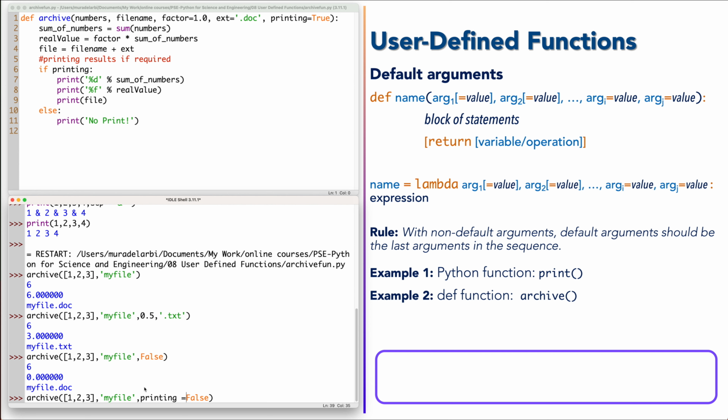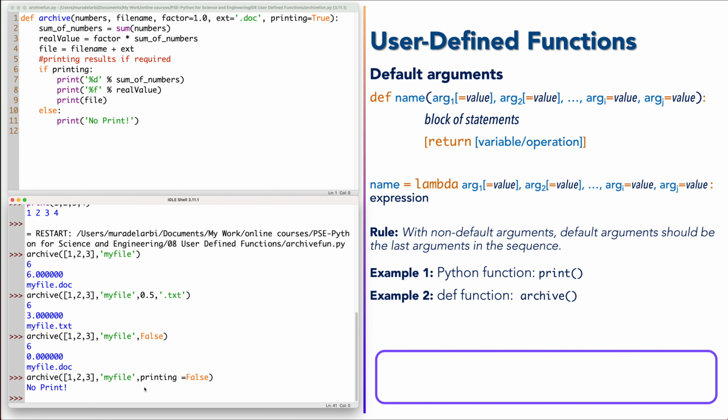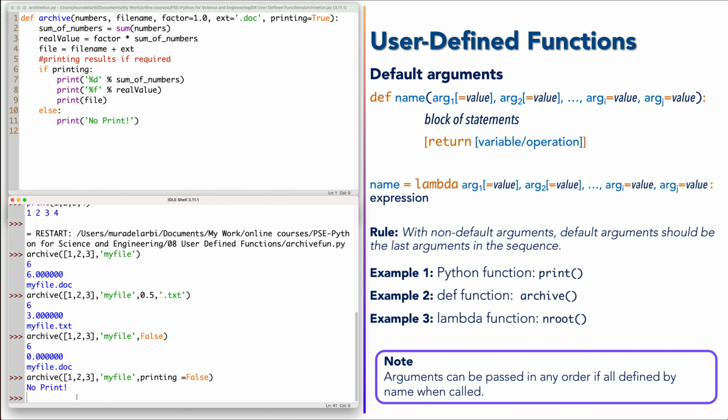Although it is not in the position, because printing is the last argument in the list, once I called it by name, it works normally. Similarly, I can use this with extension dot xls.